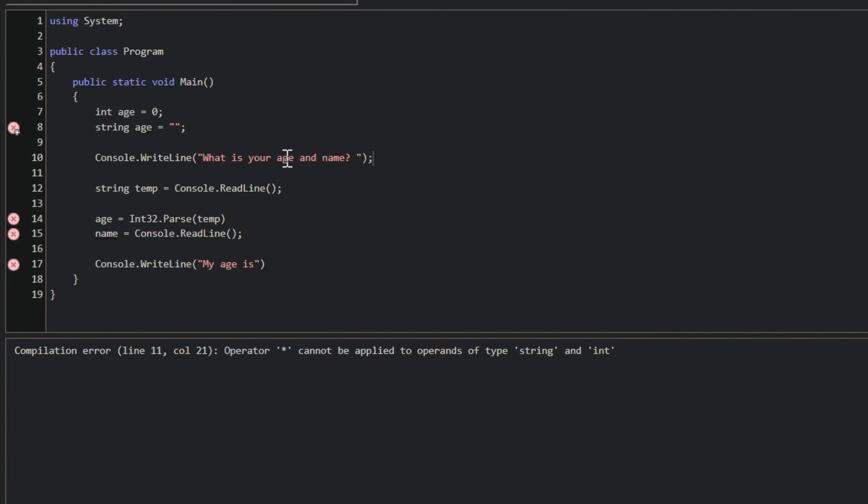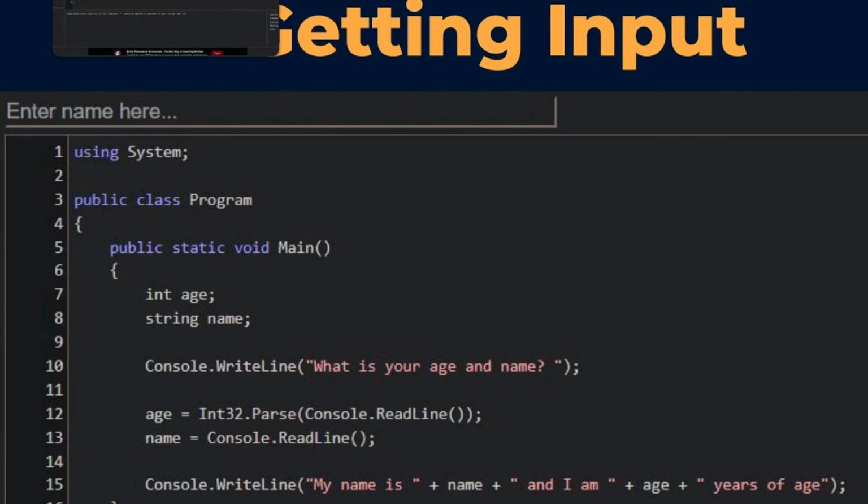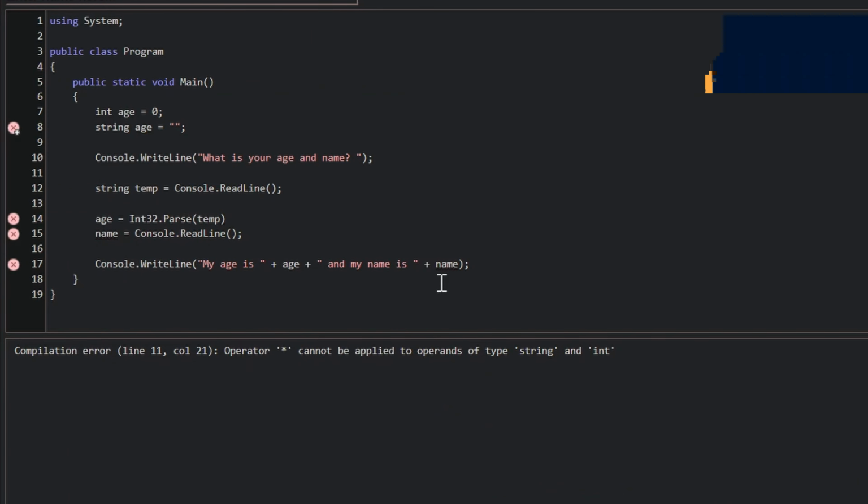I'll make a quick point that if they put their name in first, it'll go here, and then it'll go here, and then I'll throw up a big error. I'll show that in a second. But first, let's add the age: my age is. And my name is Bob. Let's add the name. Did I forget anything from this? My name is name, and my age is age. Sorry, I didn't really need to do that.